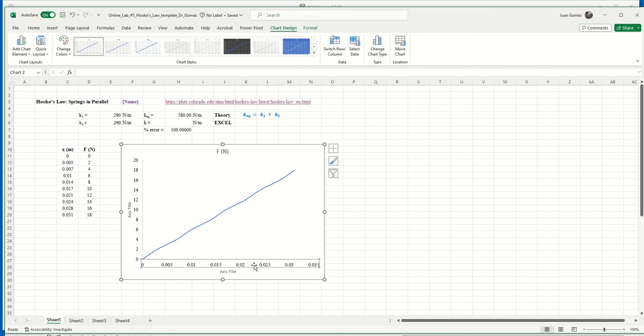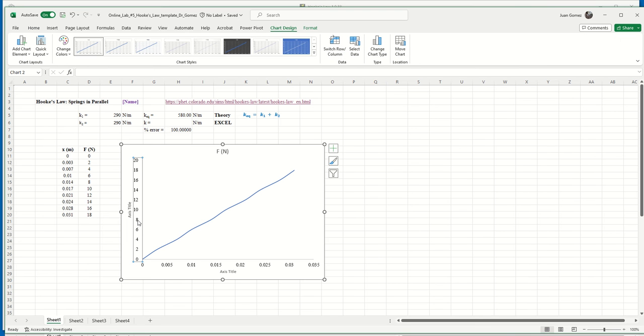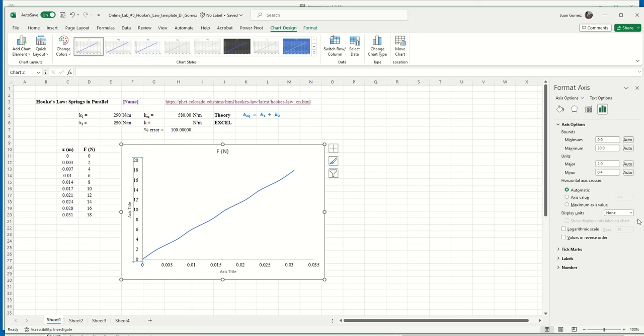But anyway, okay, now let's look at the tick marks. Let me click outside. So I got the font size. I chose 11. Now let me hold the mouse over the y-axis. Left click. It's in the box. Now right click. Now I want to go to Format Axis. Major unit. Yeah, 20 is good because I went to 18.